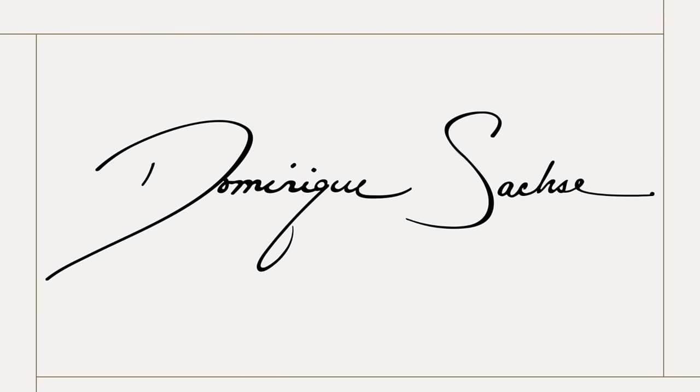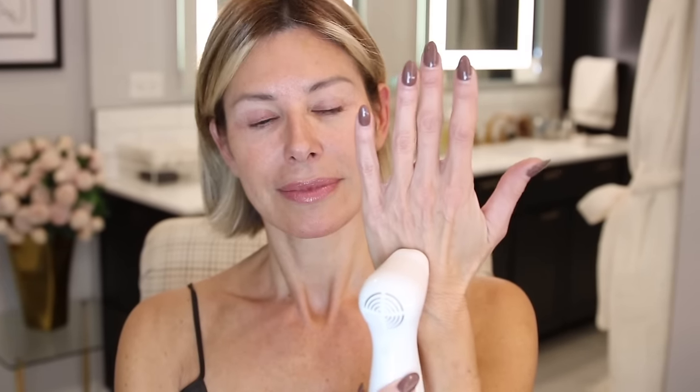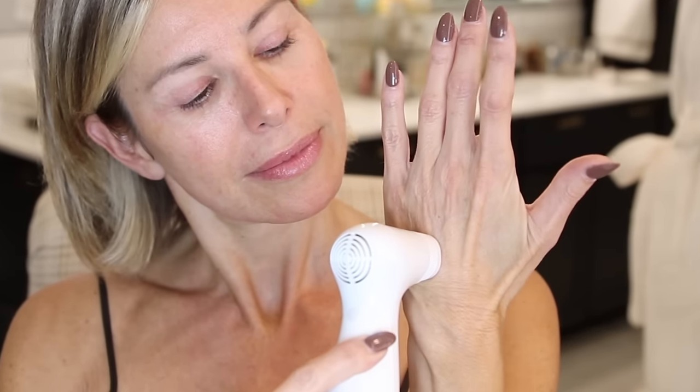All right, so let's start with skincare. My skin is clean. I'm going to get my hair off my face, and this way I can bring in my Nira. It is unbelievable for wrinkle reduction. It is the largest, fastest at-home laser device to treat wrinkles. It's really been a game changer. The results are incredible. I've been using Nira now at least over a year, if not a year and a half at this point. First up before moisturizer, it is my Nira Pro Laser.